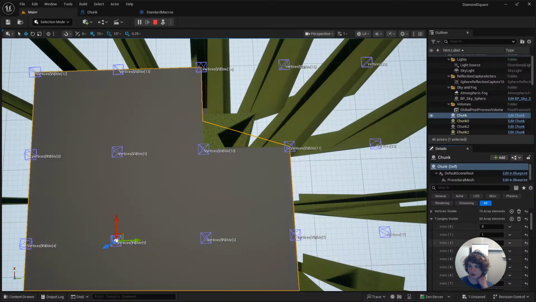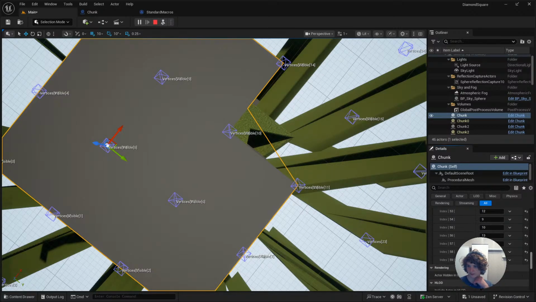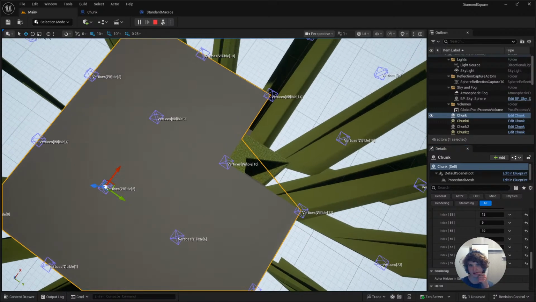So 0, 1, 4 is correct. 1, 5, 4 is correct. 1, 2, 5 is correct. If you go back, it is like 13, 14, 10. It is correct. Okay. 13, 10, 9. What is it?